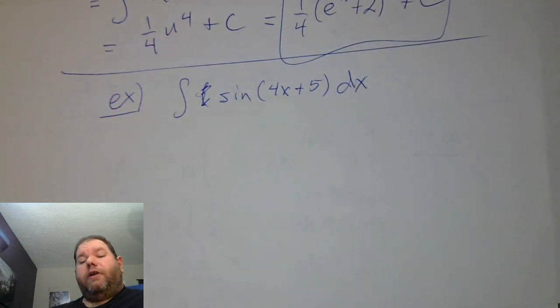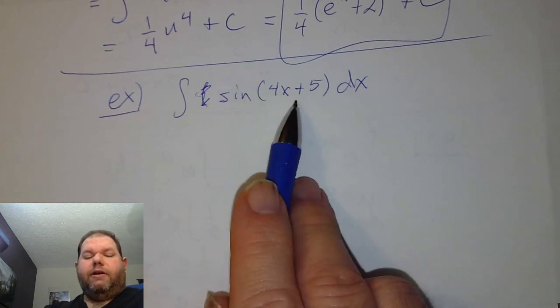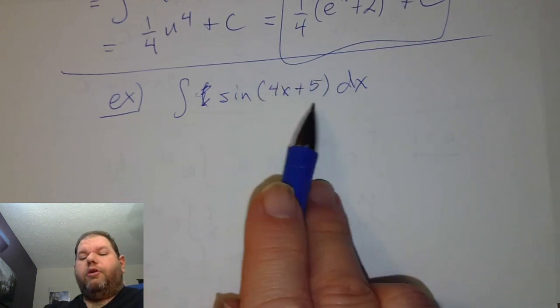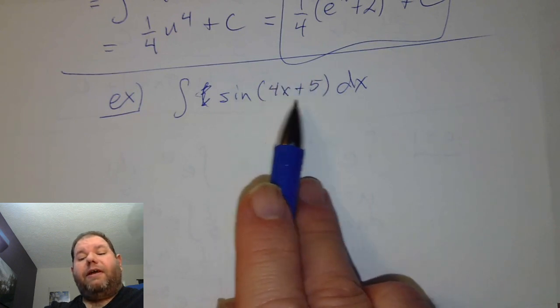Now, we know how to integrate sine x. We know the integral of sine x is negative cosine x. So that should tell us where we need to go with this problem. If we just had sine of x, or sine of a single variable, then we should be able to complete this integration. And that's our goal in each of these problems, complete the integration. We do sometimes have to take a middle step. That's where this substitution method comes in. Because we can't just integrate this like it is, because of the more complicated expression that is inside the parentheses here.